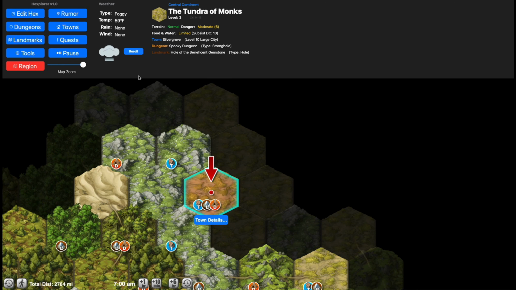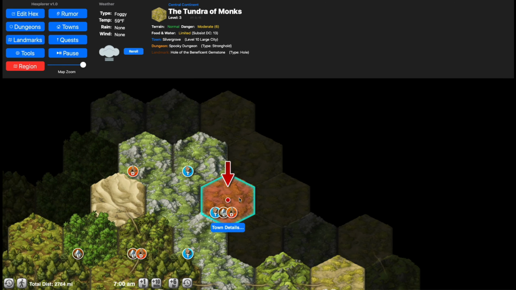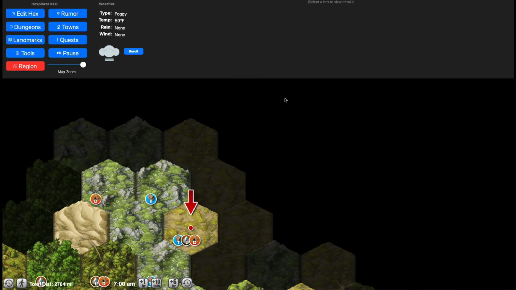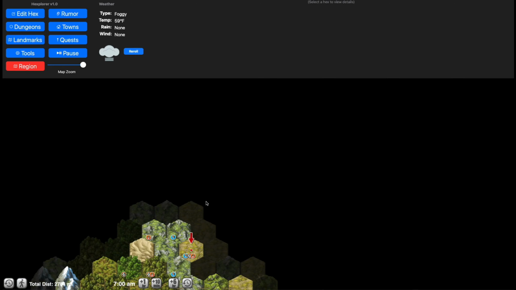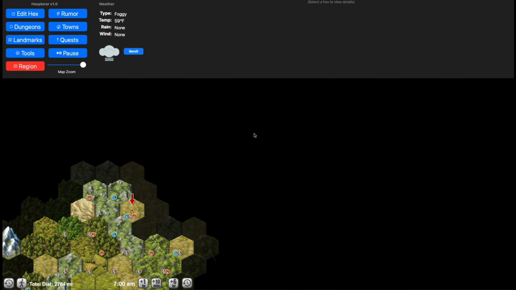One of the other features I've added is a rumor feature. So sometimes when you're playing the game, you may want to add a random type of content to the map in an area that you haven't explored. So let's say your party is in a town and they hear about a dungeon that's some distance away, and they are given a quest to go slay a monster in the dungeon. Well, you wouldn't really be able to just select that tile out here in the middle of this unexplored area because you haven't gone there yet.